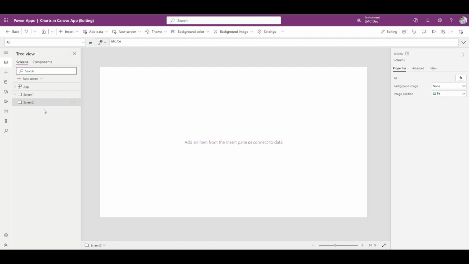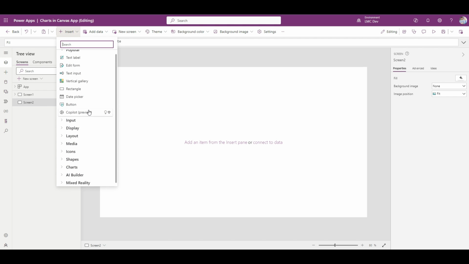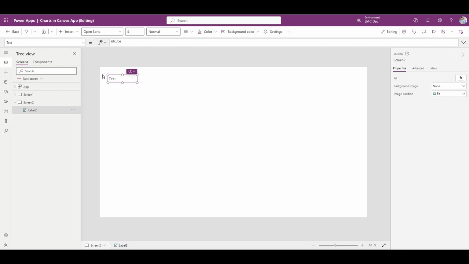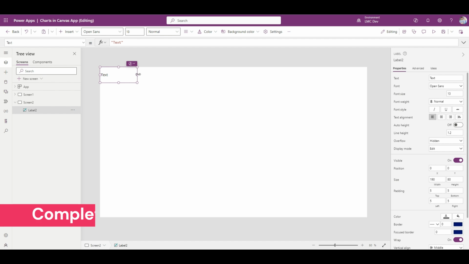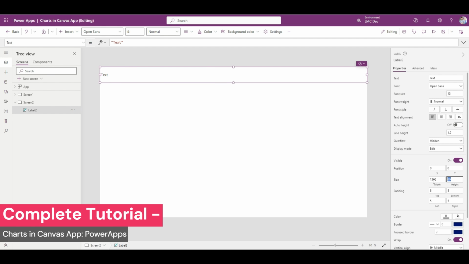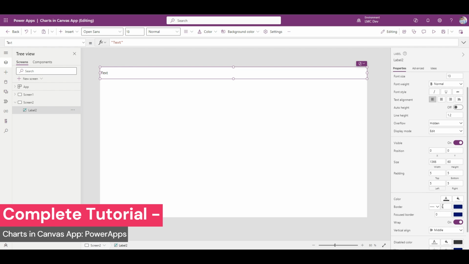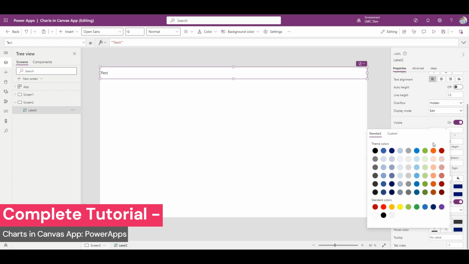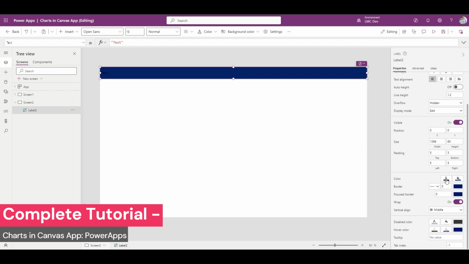Now in this screen, firstly, I need to make one header. For the header, one thing that we have is a title, correct? So let's create one title. Let me give its height as 60, width as 1366. Background color, I can take maybe this dark blue. Let's take this dark blue theme this time.